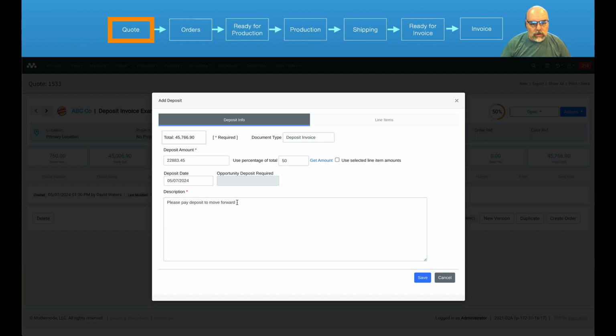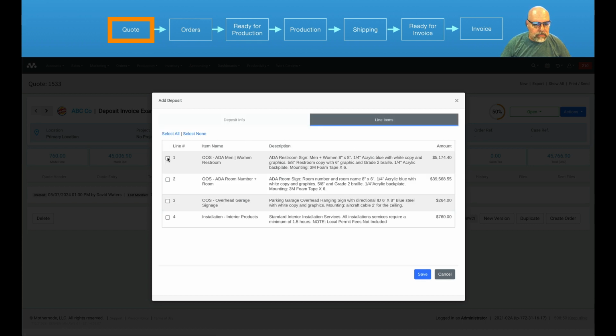Now, what's also optional in this case is that you can include the line items in the deposit. If you want to include all the line items or just some of the line items or none of the line items, you don't have to click on this tab at all. But if you do want to include any, you can put that in here. I'm going to say select all. We're just going to add that in the deposit so they can see what it is that they're going to be paying on. All right, now I'm going to click Save.